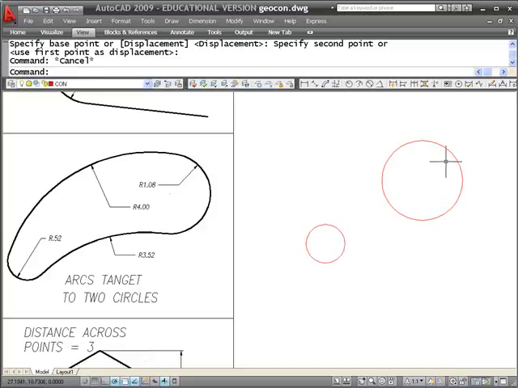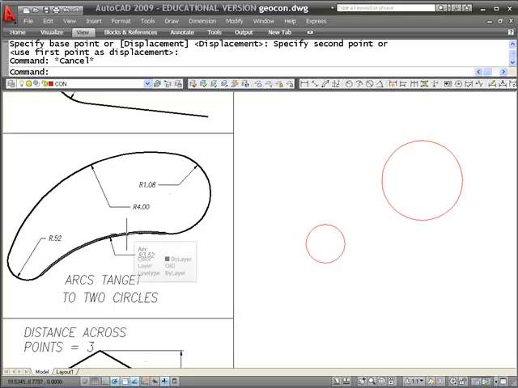Okay, now what I'm going to do is to connect that large circle and that small circle with a convex arc that goes on the outside and a concave arc that goes on the inside. Again, in AutoCAD, circle TTR and the fillet command could easily accomplish that, but we're going to use traditional techniques so that you understand how they work. Let's start with a concave arc in the bottom. What we're trying to locate in every one of these cases is the center of an arc that will be tangent to both of those two.